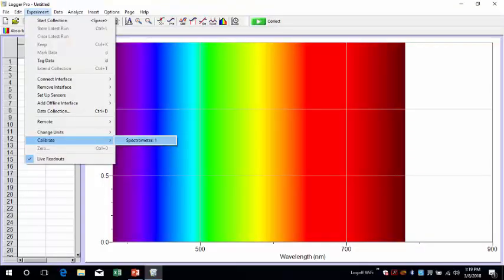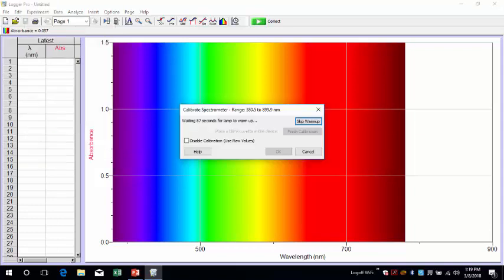Once your sample is in the spectrometer, on the computer choose Experiment, Calibrate, Spectrometer. After the 90-second warm-up is complete, you will see an option to finish calibration and then OK. After your calibration is complete, you can dump your blank into a large beaker that will serve as your waste beaker throughout the experiment. Now add the prescribed amount of thiocyanate to beaker 2 and swirl to combine.